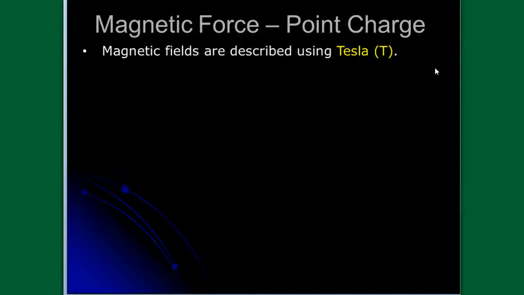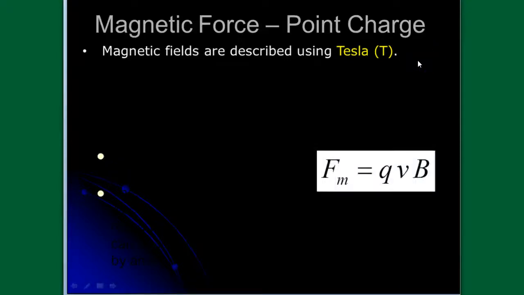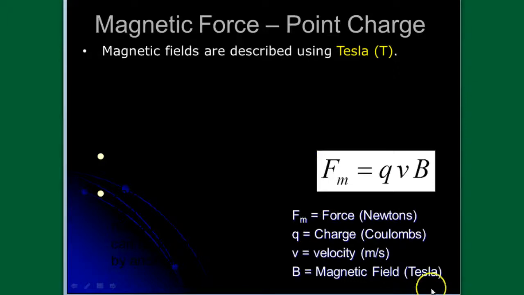All right, I want you to cross out number 20 and number 21. Those are fairly redundant. I'm going to go straight to 22, which is this equation here, F equals QVB. This is number 35 in your equation chart. And this tells us about the force on a charge that is shot through a magnetic field. Go ahead and write this down in your notes, and then I'm going to explain what I mean by this equation. Q is charge, V is velocity, B is a magnetic field of this equation.